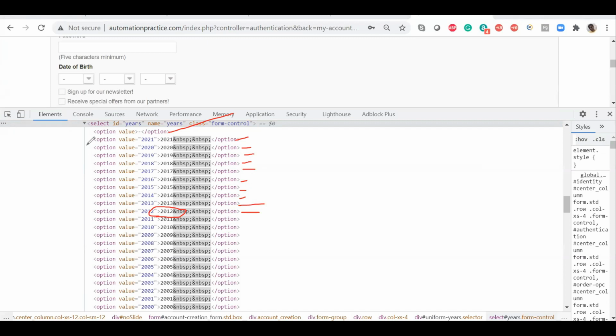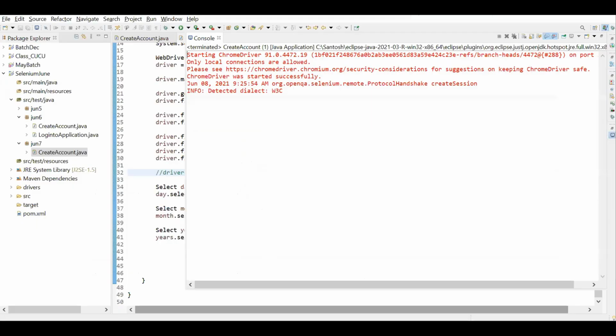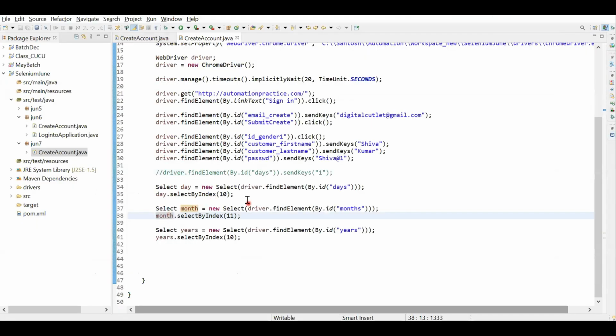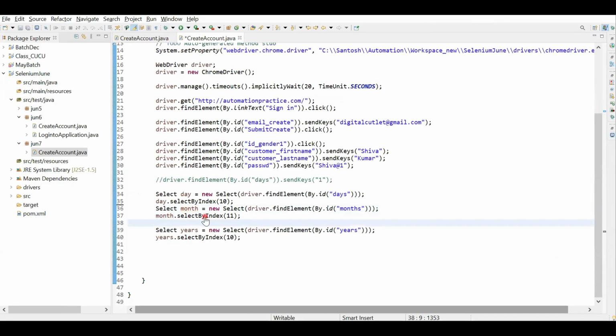So this is how it works actually. Indexes are always calculated like numbers 1, 2, 3, 4, 5, 6 like that. This is how normally we calculate with the index. We use index very rarely. So we are done with index, and I'm keeping this one index as it is.